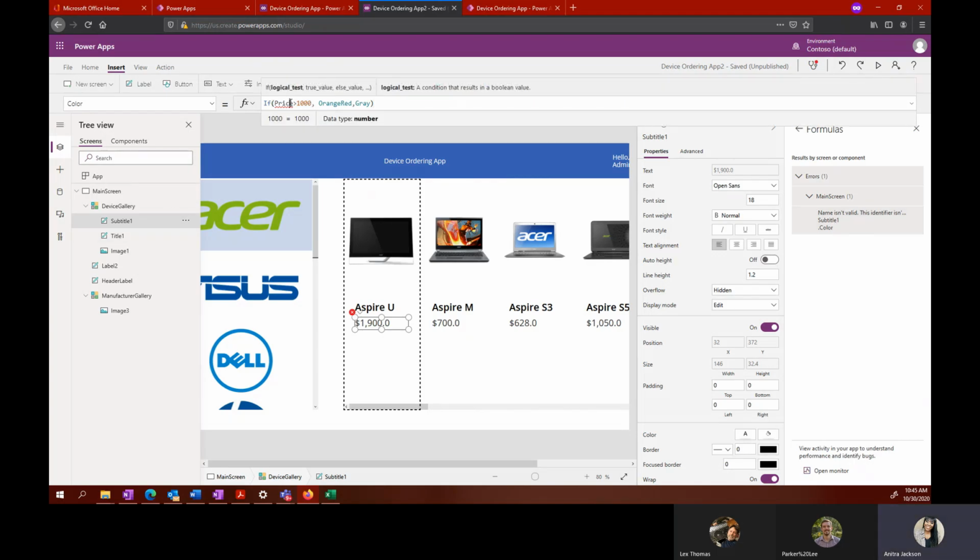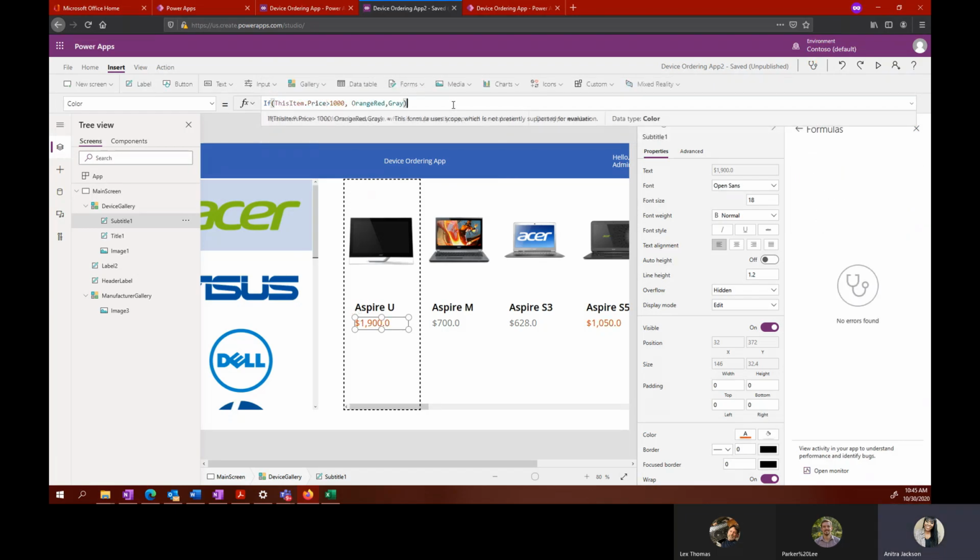Yep, so right here, we need to make sure I go through that we're doing the if statement. We have our price. Awesome. Yep. And now you see that when the price is actually over, it went into the 1900. The way that I fixed my error is I was doing price, but I need to do this.item.price. So because of IntelliSense, it helped me to fix my error. And now we're good and we're back to go.